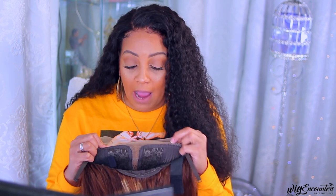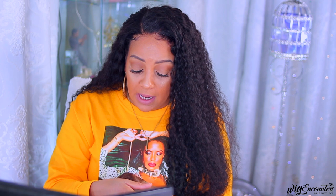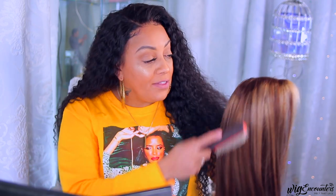However, there is lace on the entire perimeter of the wig. I tweezed as much as I really could, but I didn't get a lot of tweezing because there's not a lot of parting space on the edges — like there really isn't any parting space. Depending on where you want the part, you may have to lay the wig to the left or right and do a little bit of magic. It did come like this — I did try to bleach it, but not a lot of the knots lifted because it was already pre-colored. There is a lace shortage in China, and it does have a lot to do with COVID.